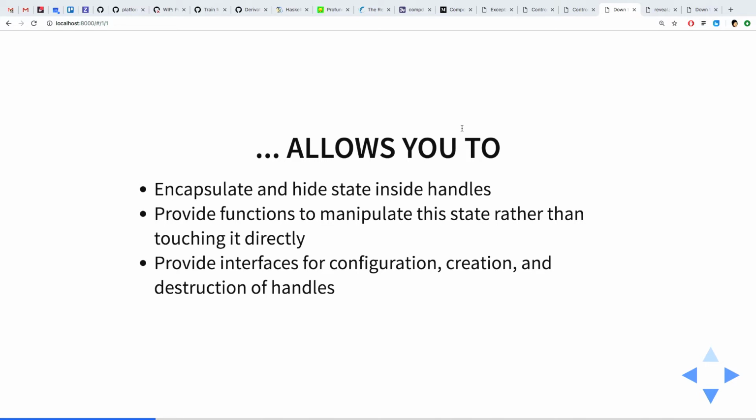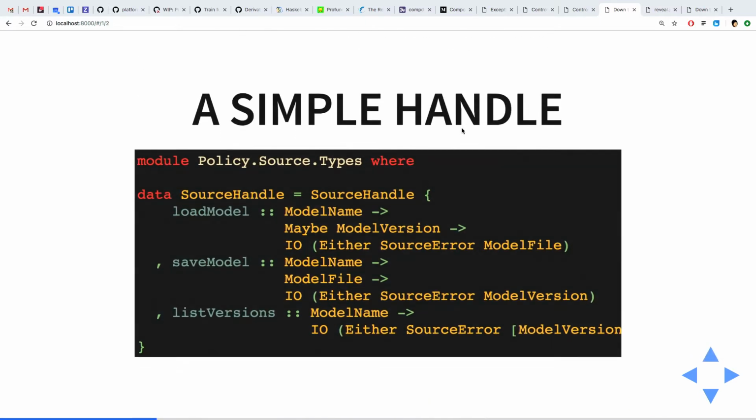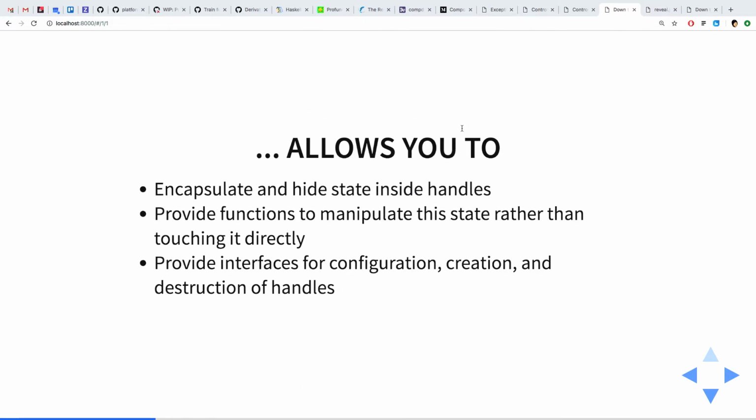So if you were to replace handle with object and function with method, this would sound a lot like object-oriented programming. And maybe in some other use cases it is. In ours, because the state we're manipulating is inside of a C++ memory space, it doesn't really look like that, as you'll see. I should say, though, that doesn't mean this is a great thing to do.